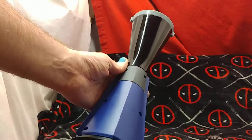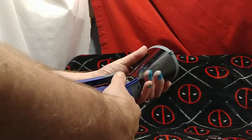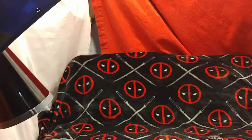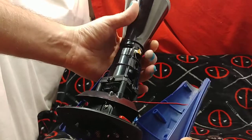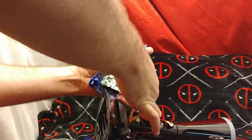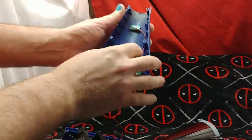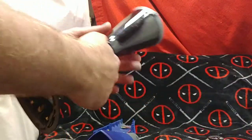Alright folks, I got the screws out of the bottom — three off the bottom and six off the back. Oh wow, I can pull this thing right off. I forgot a screw. Anyhow, we have an LED, just a lot of housing over here. And then we've got a motherboard where everything plugs into — the power connectors and the connectors for the lights. That's the main motherboard.